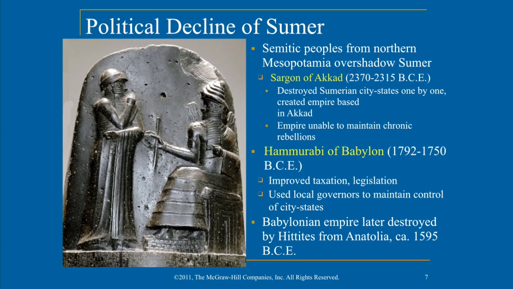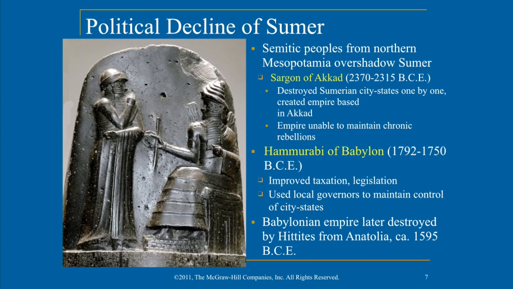So, if you think about the city-state model, it would be really good because you would have complete autonomy. Let's say you were the king of Sumer, for example, or the king of Uruk. You would be able to pretty much decide what goes on in your city and how you do things. You'd be pretty set, with a pretty nice life. But the problem with the city-states is you're not really aligned. You're not politically motivated to help anybody else because it costs you resources and military to protect your neighbor. And so it's actually probably in your best interest to ignore it if they fall to an enemy.